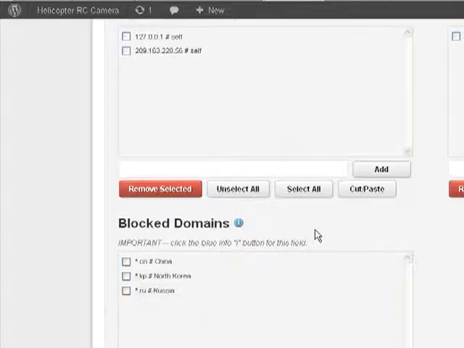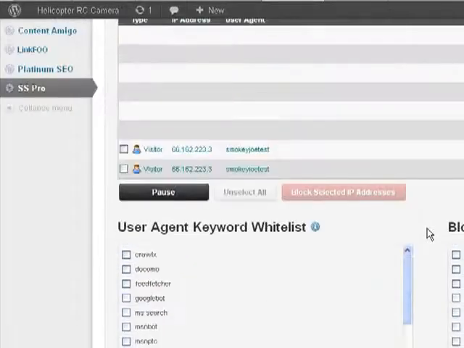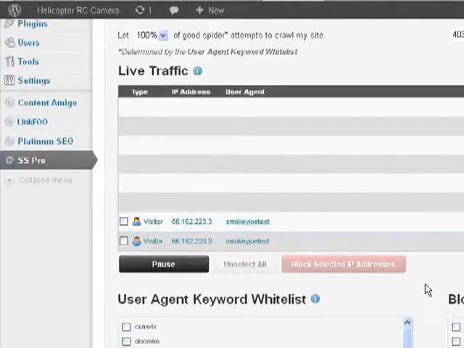But anybody that connects to your blog and the reverse IP lookup shows .cn, .kp, or .ru, they're going to get blocked as well. And from a web hosting provider's standpoint, most all attacks come from those 3 countries. There's a few more that you can add, but I didn't want to get too aggressive blocking countries by default. If you want to add some other countries in there, you're more than welcome to do that. Nigeria would be a good one. I see a lot of fake credit cards coming in from Nigeria because they run a pretty big scam over there in Nigeria. But really, that's all there is to that.